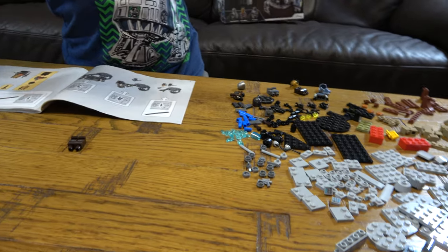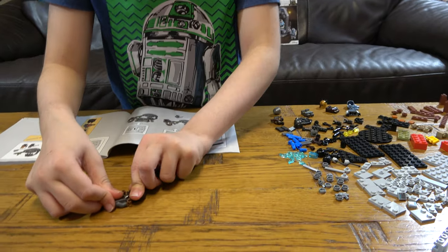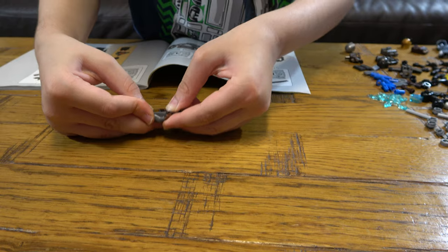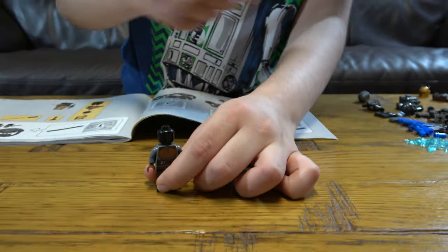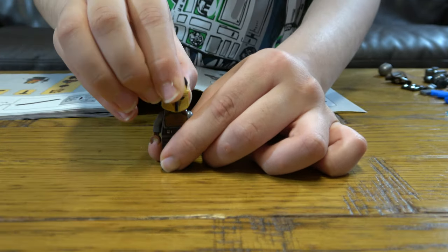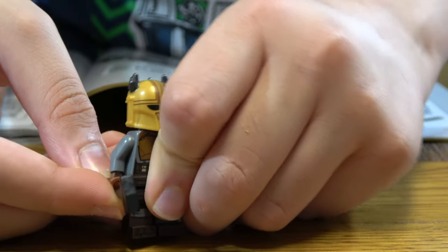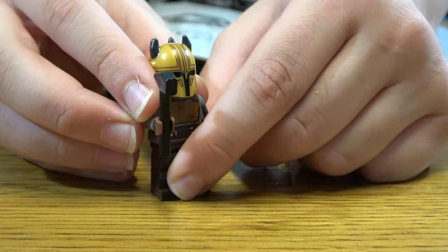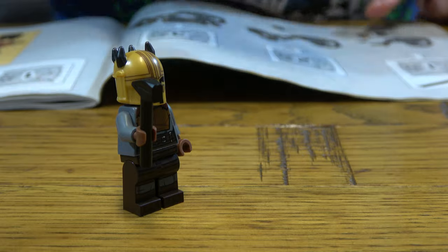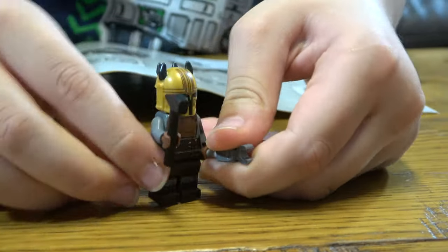Just going to place this over here. There we go. I'm just going to make the minifigure. Going to do this. Then we're going to place the head on. And then next we get one hammer. I'm literally just copying off the instruction. And then next we get this and this, and we put it in its other hand. Okay, now we're finished.